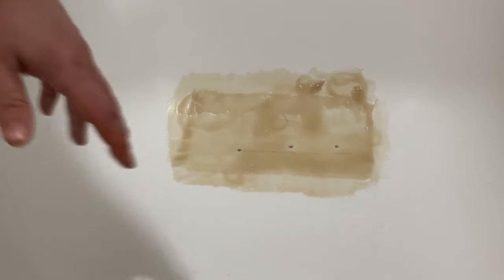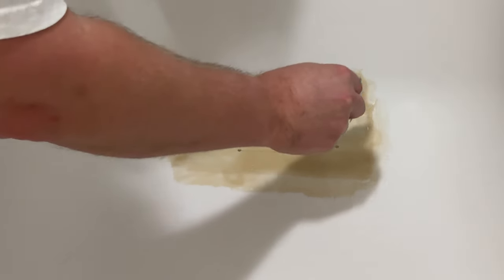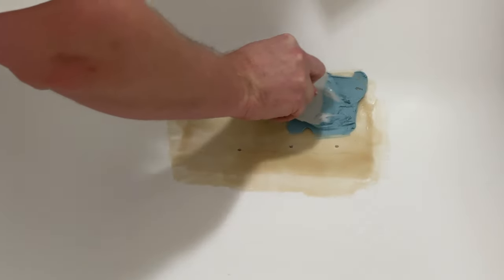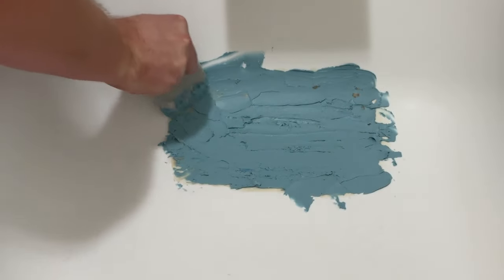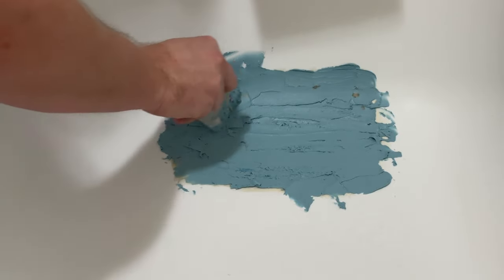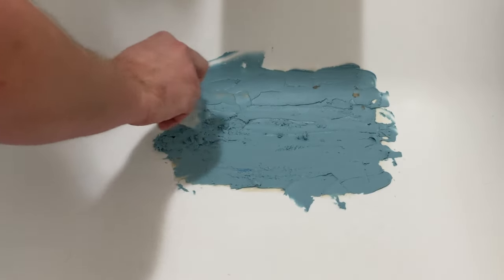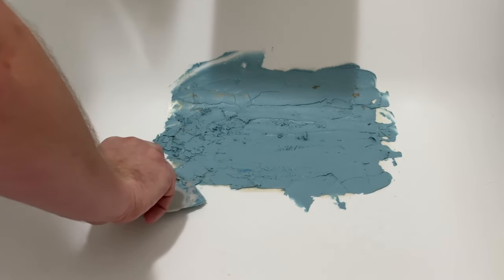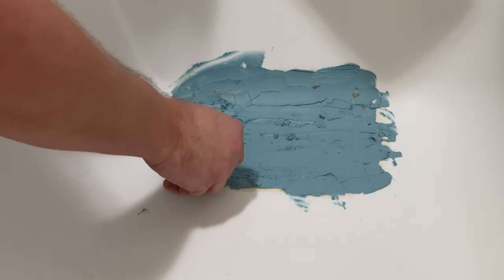So now I'm just gonna take some of this putty, and I'm gonna flop it all around up in here. I'm just gonna do my best because this is my first time doing this. Now we're probably going to be replacing this tub here too, so I'm not going to be too upset about the job that I'm doing here. Oop. It's already starting to dry, I can tell. There we go. So, I think that's probably going to be good.